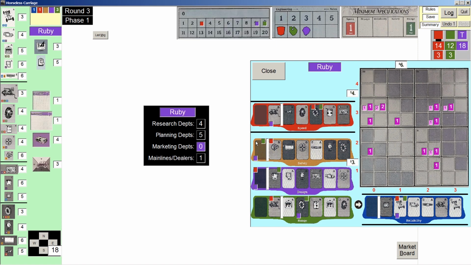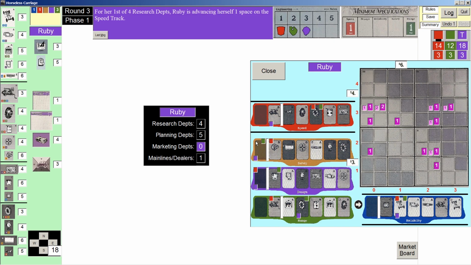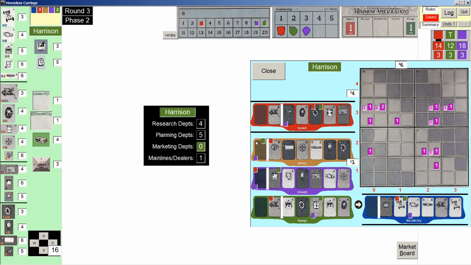There goes the time marker again. Purple advancing on the speed track. On the range track. Oh, so range is definitely coming back into play. Again, the time clock, she entered the 4th space. Advancing Harrison, dropping the clock again because of an advancement of the 4th space, and she advances herself into car bodies, improving the body of the car over here on blue.